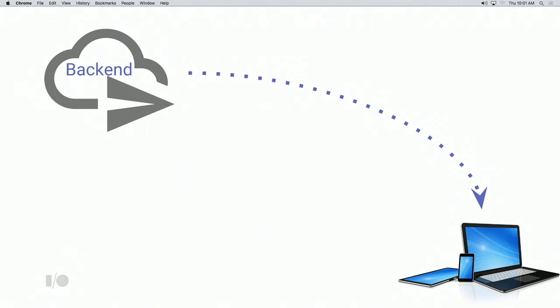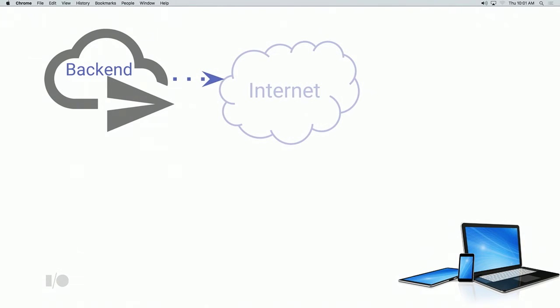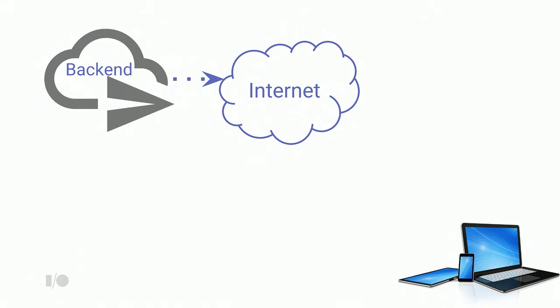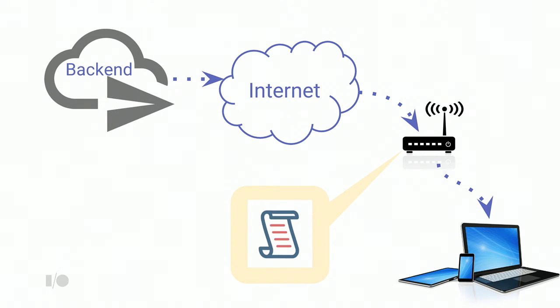So let's take another closer look at the interaction from backend to the device. It's not a simple arrow. The first hop is that it leaves the Firebase Cloud Messaging backend and goes through the internet towards your wireless network or your carrier's infrastructure. Within that point, there's going to be a network address translation device, NAT for short. That allows us to deal with the shortness of IPv4 space. And this is a carrier-provided feature or a wireless network router-provided feature. From there, it travels to the device.